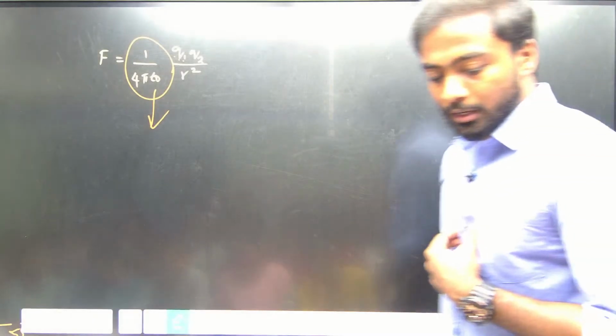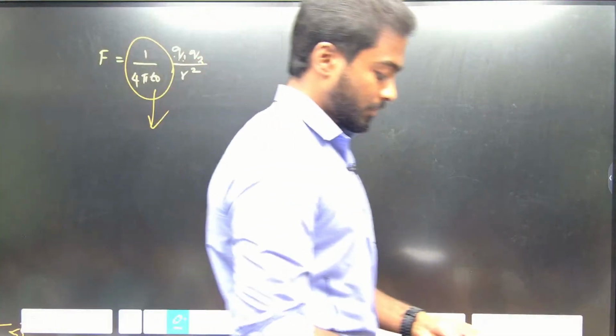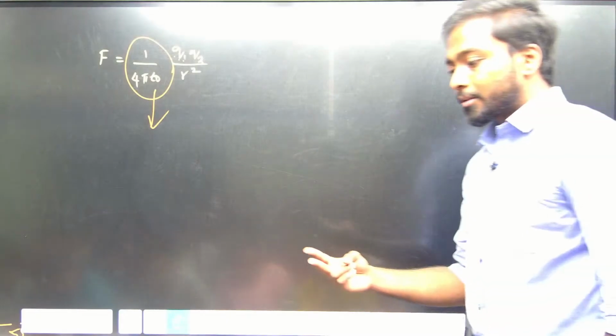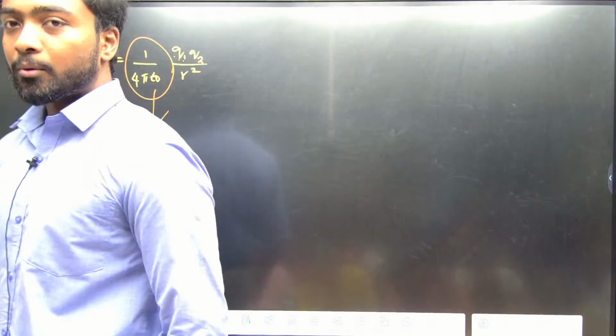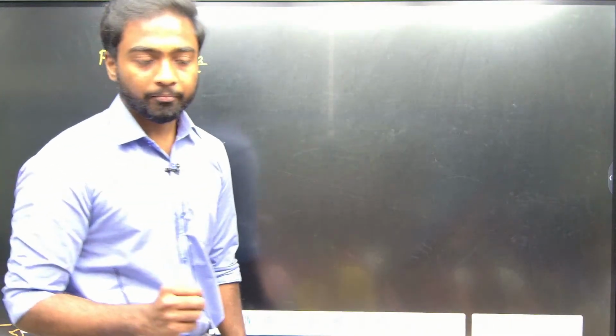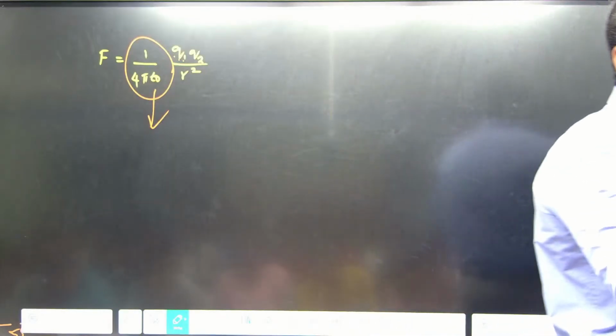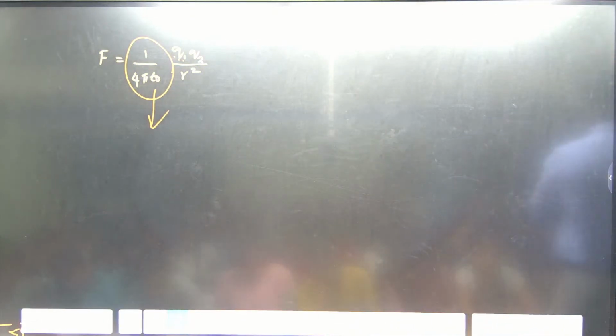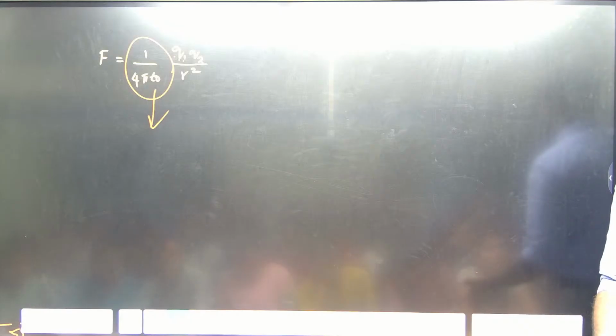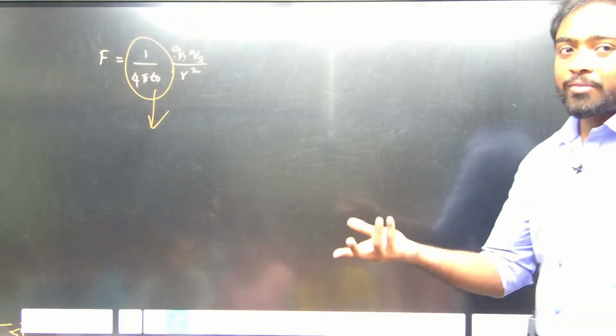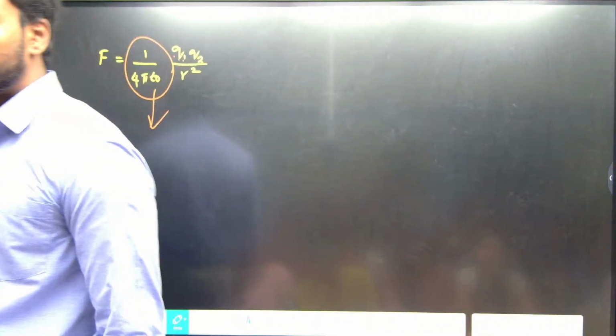First one, force between two surfaces in contact. Second one is tension in a rope or a string. So when you talk about the first one, two surfaces are in contact. So the first surface is also made up of matter, the second surface is also made up of matter, a rope or a string. So obviously any material is made up of matter.